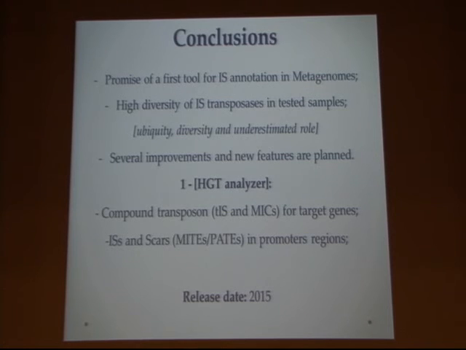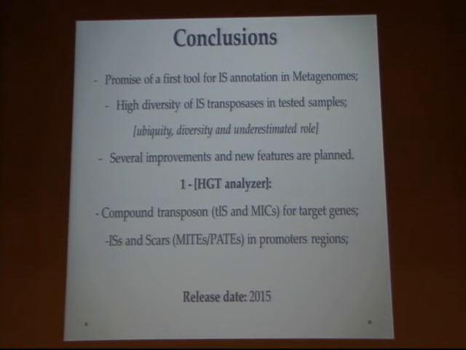Okay, this is just the beginning of this new tool, which the idea is to annotate and try to understand the lateral gene transfer phenomena in bacteria and now in metagenomes. It promises to be the first tool for IS annotation in metagenomes. And as you can see, there's a high diversity of IS transposases in the tested samples.